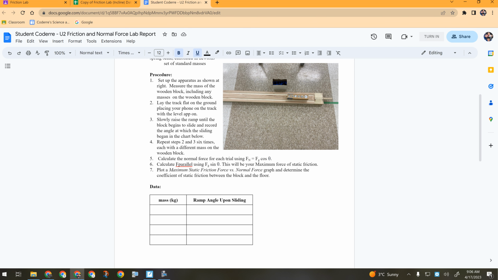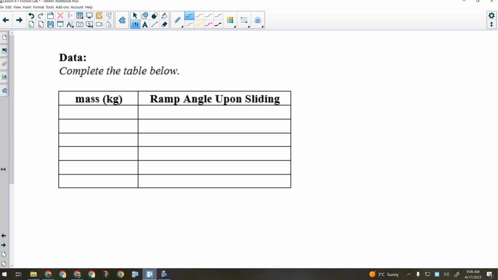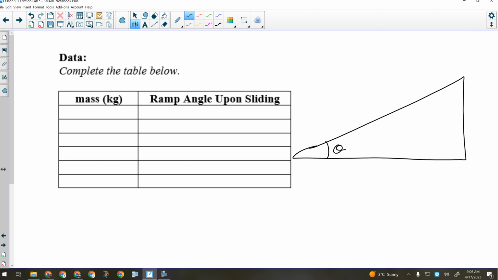As a quick reminder, when we are doing that, we are essentially doing an inclined plane problem. So we have our inclined plane. Theta is always changing in this lab because it's what we're using to calculate our responding variable. So in and of itself, it's kind of a responding variable too. We've got our force of gravity, we've got our normal force, and we've got our F parallel. We'll have our measured angle for each trial.